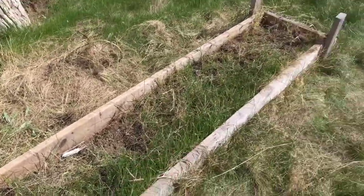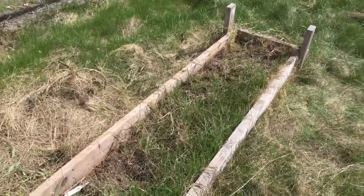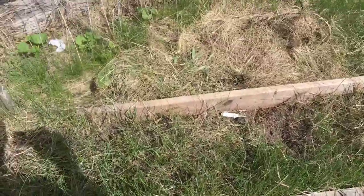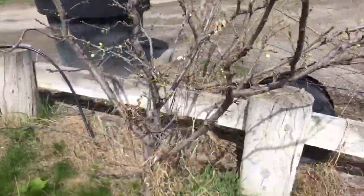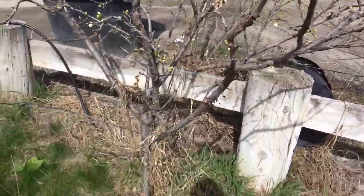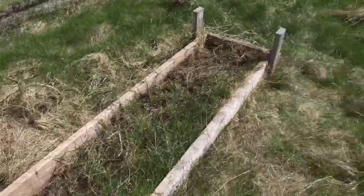Here's my raised bed which had a ton of weeds — I pulled them while they were still dead but the grass is taking over, so I've got to figure out a way to get rid of it. I really don't want to use chemicals. Here's my dwarf plum tree — it's a little bit behind schedule but not bad. We've been getting a bunch of rain here recently and I've got some dripper hose I'm going to put in.